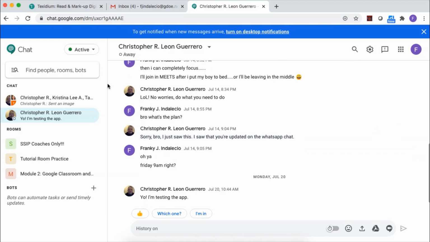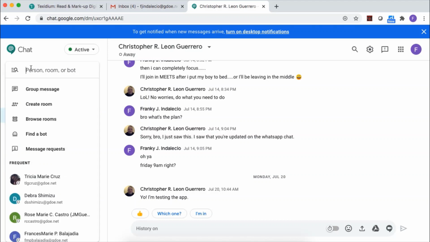Over here, right underneath the search box, it says chat. It does show me some recent history of people that I have sent text messages to. So I can also quickly access that from here instead of typing their name in. I'll get to rooms in a minute. Let me just go ahead and continue on with this search box. Let me click back in there.